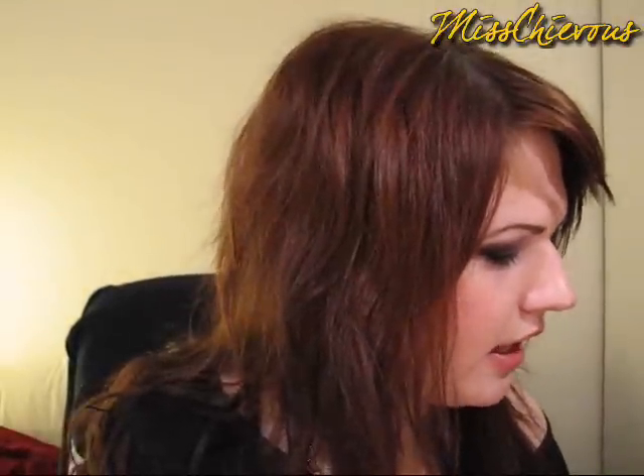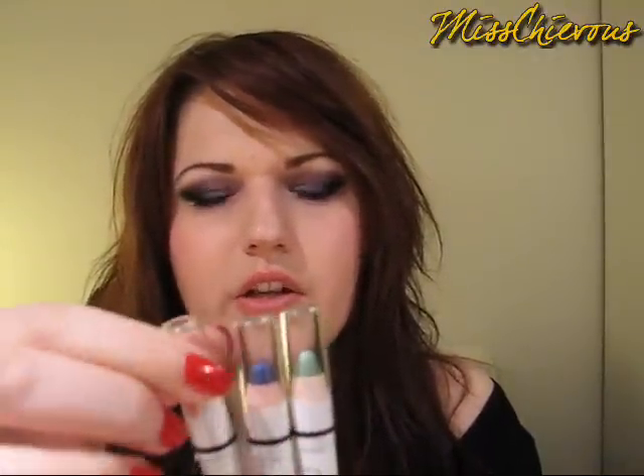Recently I received a haul from Cherry Culture — actually this just came in today. I made a haul for some NYX items. First I got three of these jumbo eye pencils. These are similar to the shade sticks although they are a lot creamier. This is the one in Milk, which is just a basic white. This is the purple one — it looks kind of blue on camera but it's very purple. And then I got Horseradish, which is a green one. These are great for eyeshadow bases, but they are very creamy so you have to use a proper base underneath, like Urban Decay Primer Potion. Apply them very thinly. I used the purple one today for this purple smoky eye and I love it.